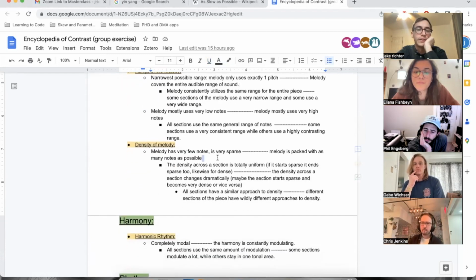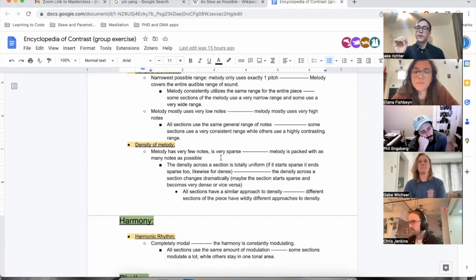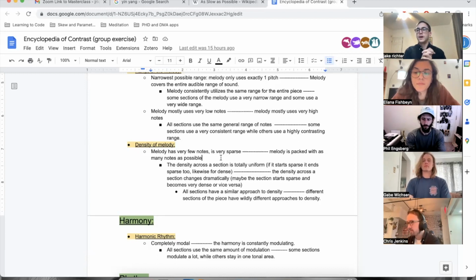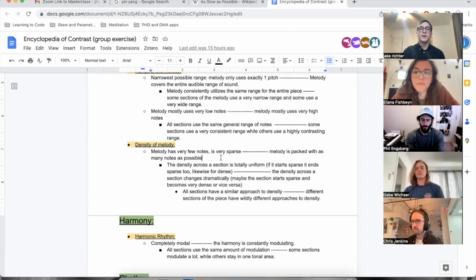So when I think about density of melody as a parameter, immediately my head starts to spin in terms of how many options there are. If I wrote a piece that has 8 sections, and I really try to show high contrast between density of melody, or I pick a few of these yin yang contrast elements and pair them up, it becomes very easy and very exciting for me, how I might compose using these things.